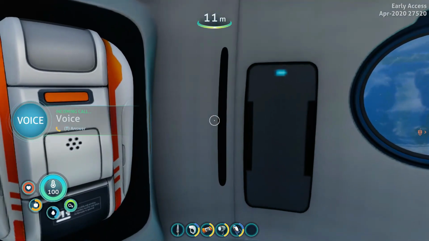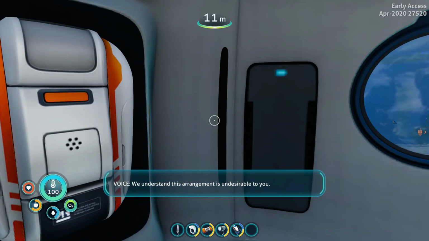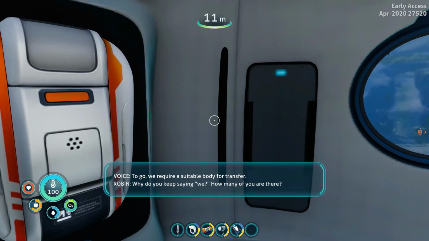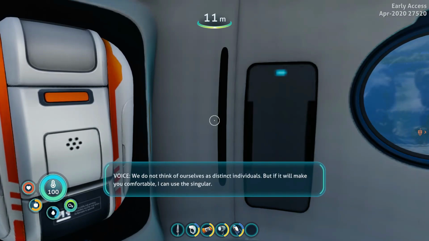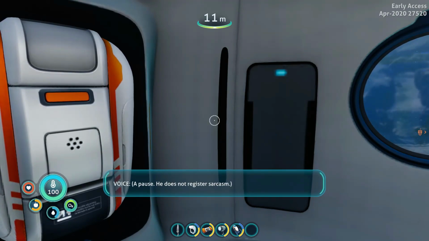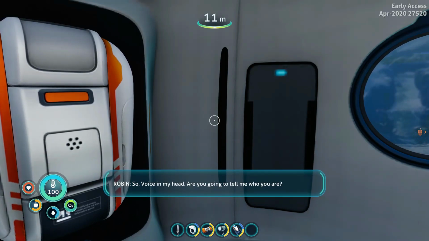Indeed. A call coming in. We understand this arrangement is undesirable to you, says the voice in her head. You're not real, go away. To go, we require a suitable body for transfer. Why do you keep saying we? How many of you are there? We do not think of ourselves as distinct individuals, but if it will make you comfortable, I can use the singular. Oh yes, that's what was bothering me. He does not register sarcasm. So, voice in my head, are you going to tell me who you are?